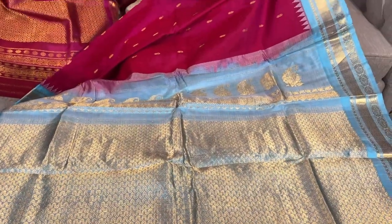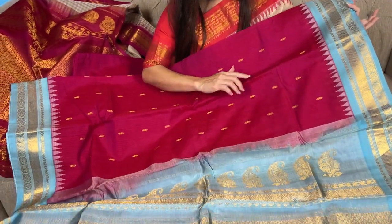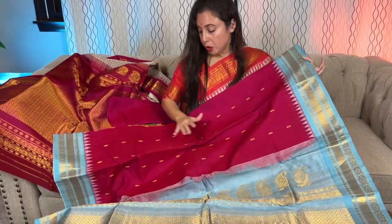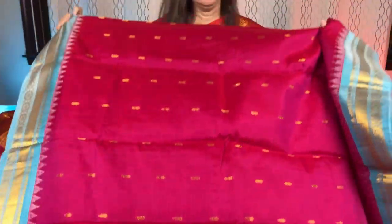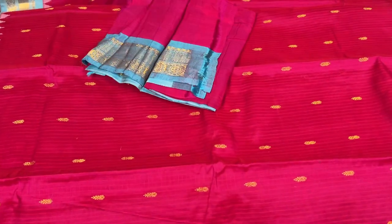This is the border of the sari. Look at the design on the border. This is dark pink with golden motif all over the body. Again, this is a Siko Gadwal, so silk has been used in the pallu and the border, and the body is cotton, one thread silk. And this is the body of the sari, and this is the blouse piece for this one.